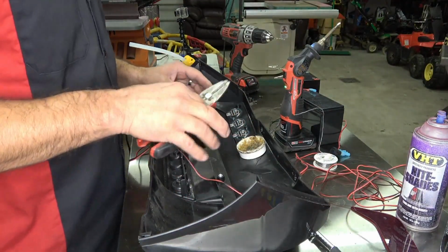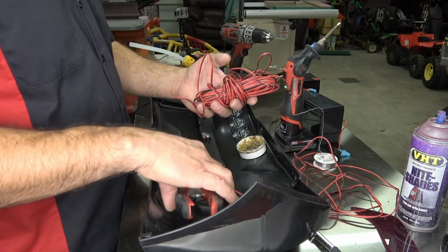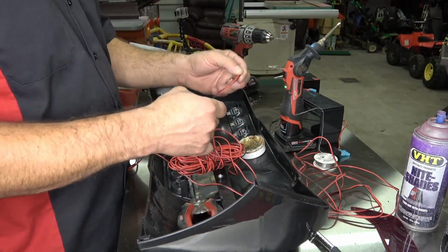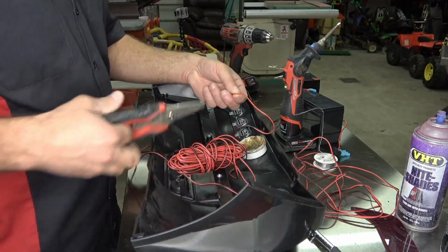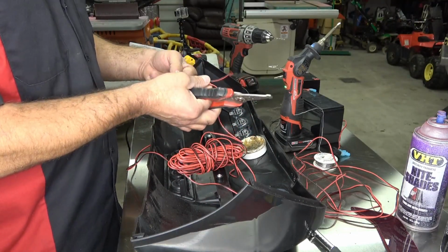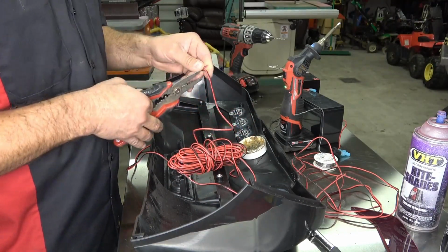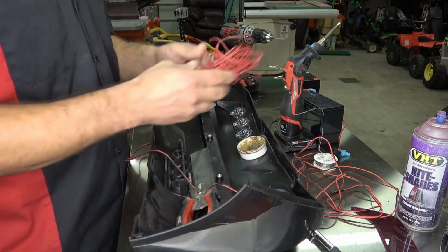So to start out with, you're going to need your cutters. Okay guys, so to wire this up, you're going to need some 22 gauge wire, which we got a roll of it here. And we are going to start by doing 2 4-inch strips, roughly. Not rocket science, you just definitely don't want it to be too short. You guys know what I'm talking about. It's always better to be longer than you need.